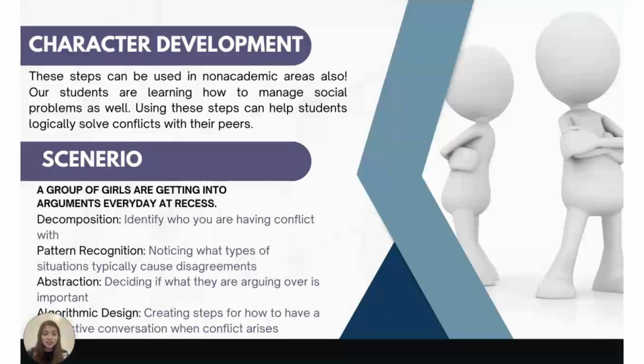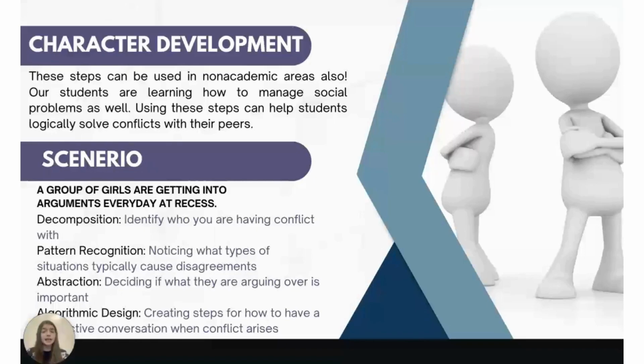Moving into abstraction, which arguably could be one of the harder ones in this situation, would be deciding if what they're arguing over is actually important. We know abstraction is focusing on the important information. This is their opportunity to assess, does it matter? And should I make it as big of a deal as I'm making it right now?